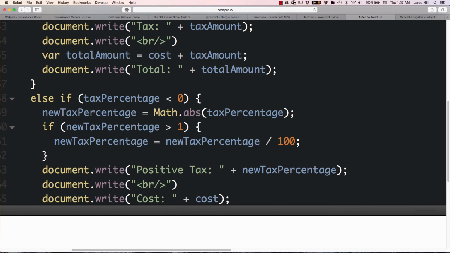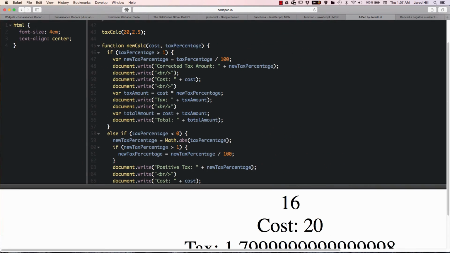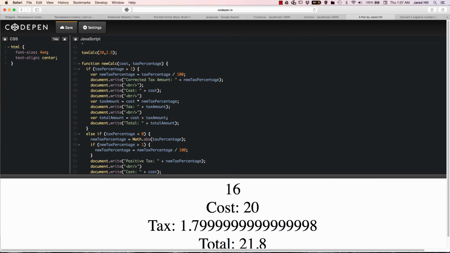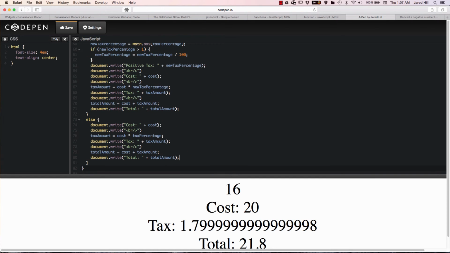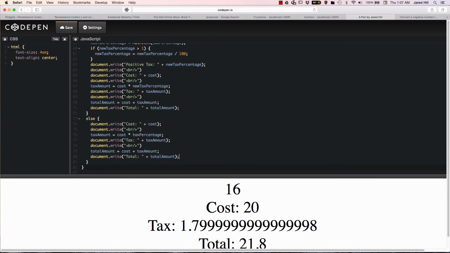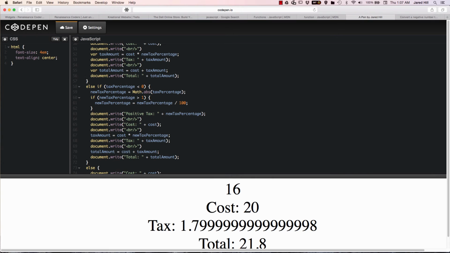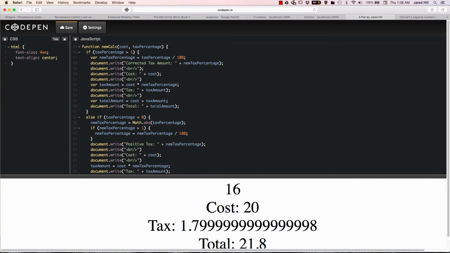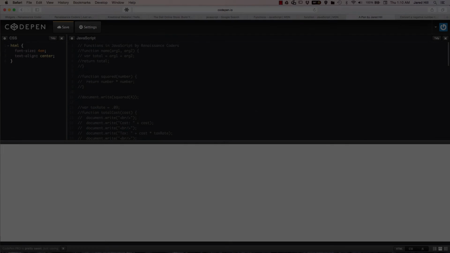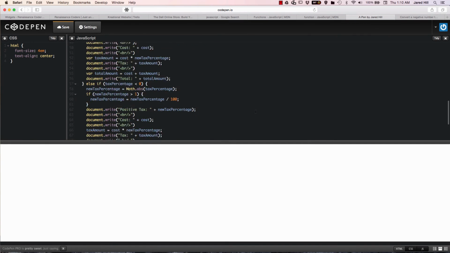And this is, again, covering a lot of different scenarios here. And it is a pretty long function, especially just doing tax calculations, but we're really covering a lot of different scenarios. Pretty much the only scenario we're not covering is if someone enters anything other than a number inside of our tax percentage argument.